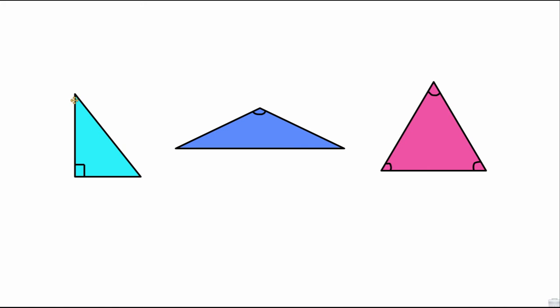So if we look at this triangle right here, it looks like this side is a little bit shorter than this side, and then this side's longer than all, so they all look different. In this one, it looks like these two could be the same, but this one's much longer. And in the pink triangle, in our acute triangle, it looks like all the sides are the same. So we can classify the triangles not only by their angles, but also by their sides. Let's take an in-depth look at each one.